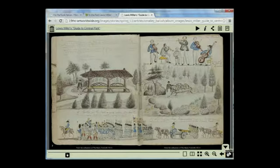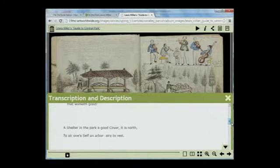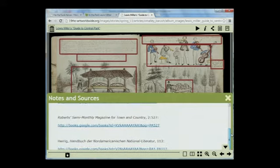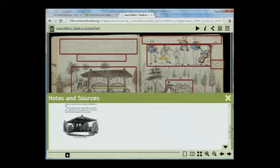The first tool allowed the transcription and translation from German when necessary of all the text through the sketchbook, and an overall description of each album page. The second tool provides space for the identification of text, images, and their subjects. And Catherine Baruch identified almost all the English and German texts that filled the sketchbook. This was the first breakthrough in terms of our understanding of the breadth of Miller's literary appetite.